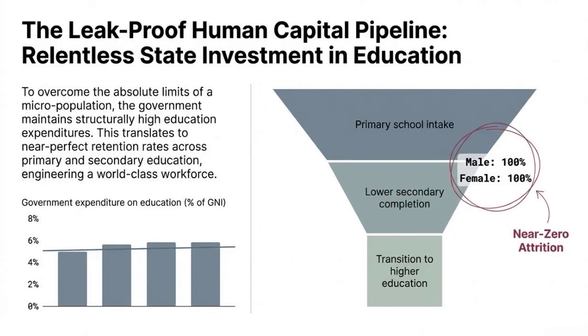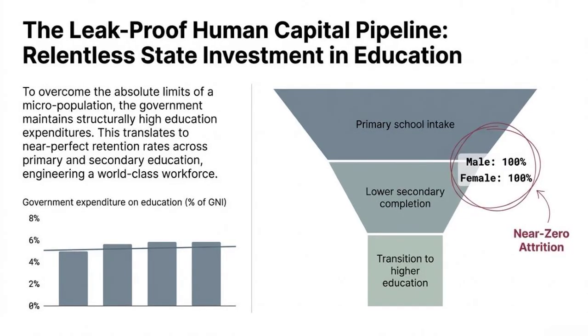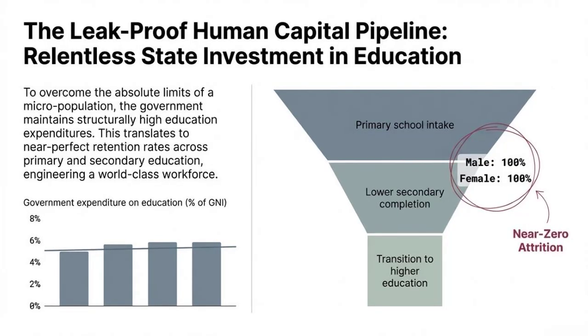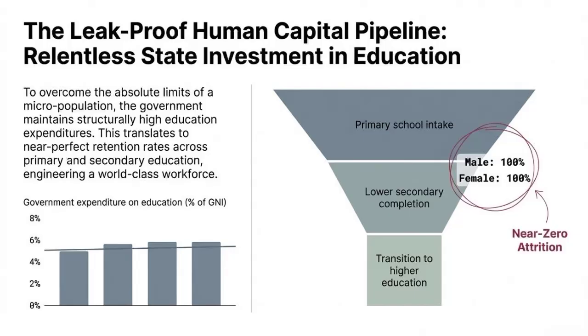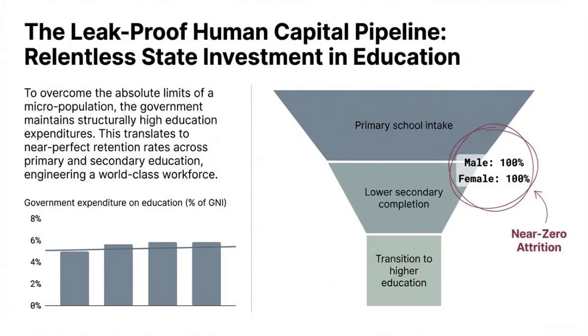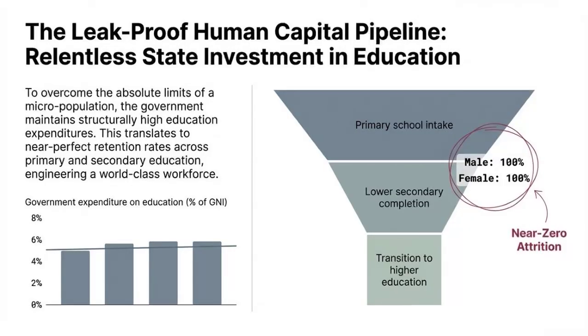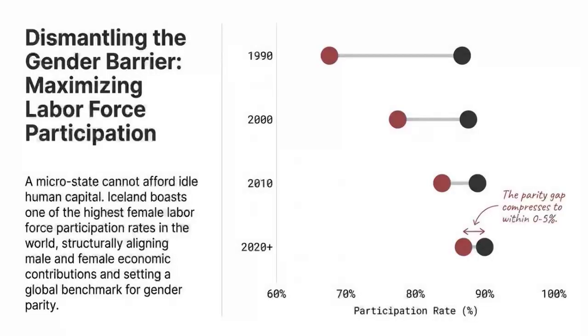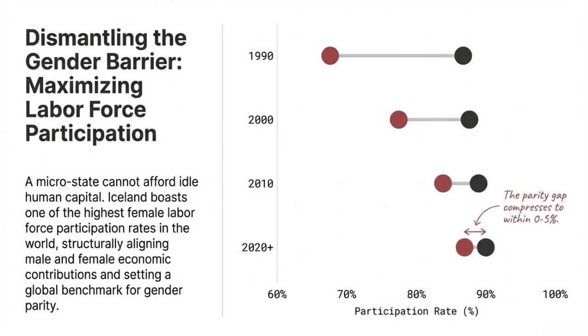Right, and the yield on that investment is universal primary school completion. For both boys and girls, the completion rate is practically universal, sitting between 90 and 100%. That's incredible. The dropout rate is virtually non-existent. They are pouring a huge percentage of their national wealth into creating an incredibly high baseline of human capital. Okay, so we render that bar chart on the left in our muted iron green to really show that investment.